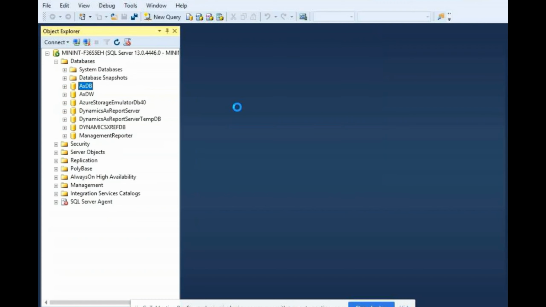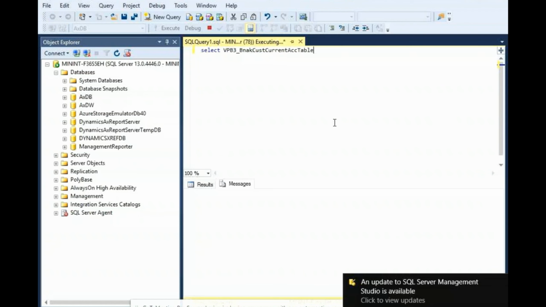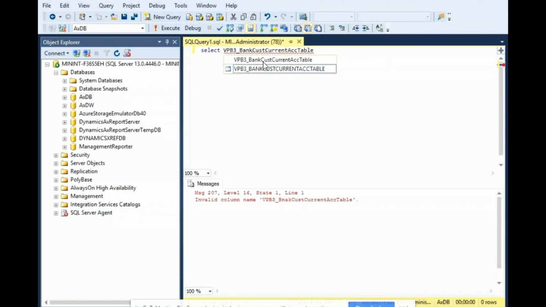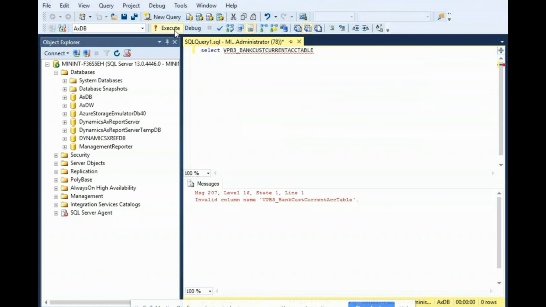The VPB3 underscore bank current account table. And what is the error? BANK. That's why it doesn't give IntelliSense. I was wondering why it was not giving IntelliSense. I'm not good at remembering. VPB bank current account table.